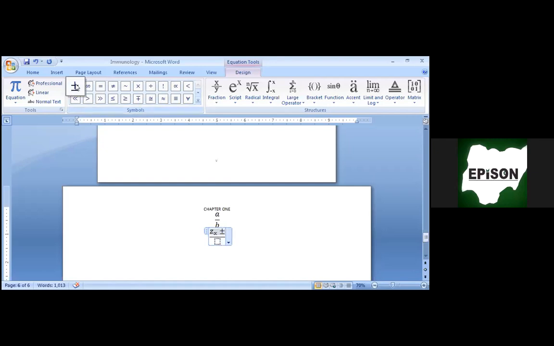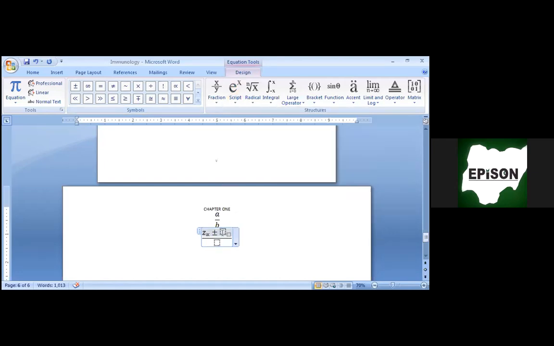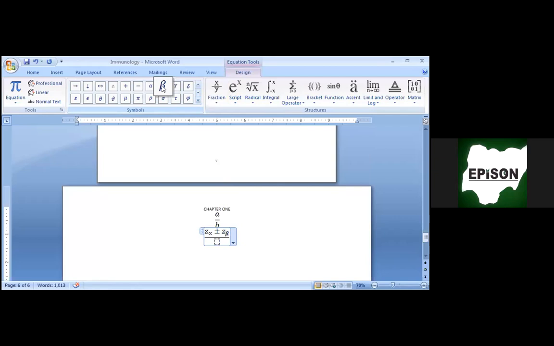So if you want to put another Z beta, you go back to scripts, and still choose that option of a subscript, exactly. Now put your Z in the big one and put your beta in the subscript. I hope those of us that were not here last week can actually appreciate what we are doing here. That place he's going to is where we have lots of symbols, okay? We have lots of symbols there. If you can see the beta, that's actually the alpha you're looking for. The other one you put is actually the infinity sign, but that's fine.